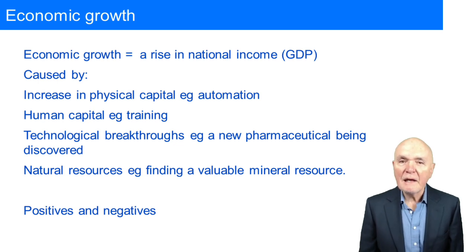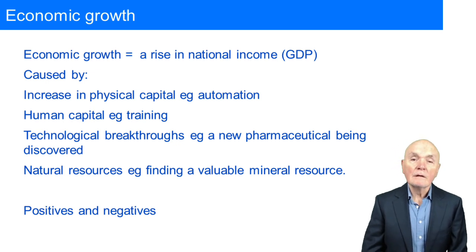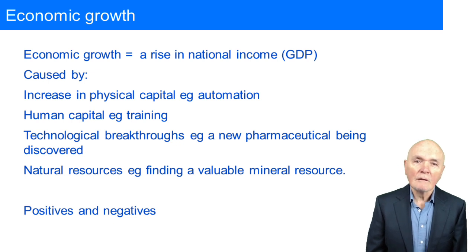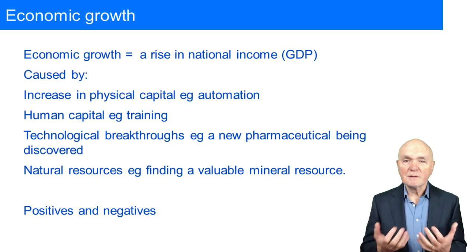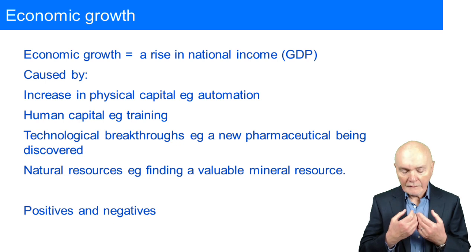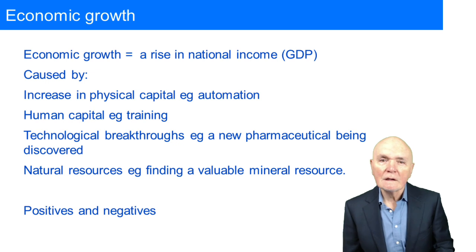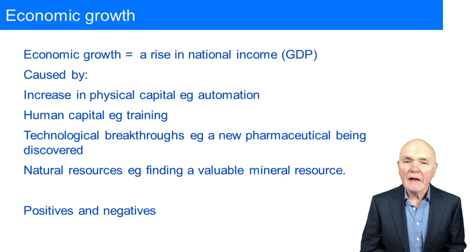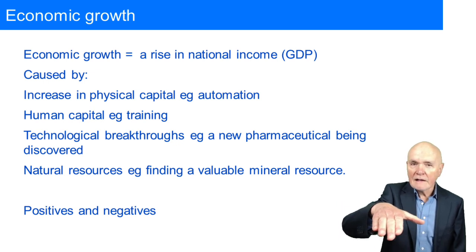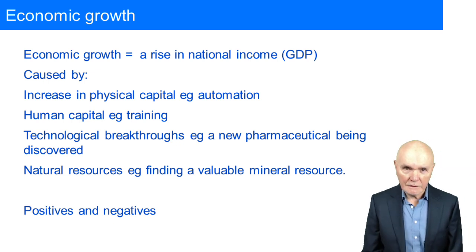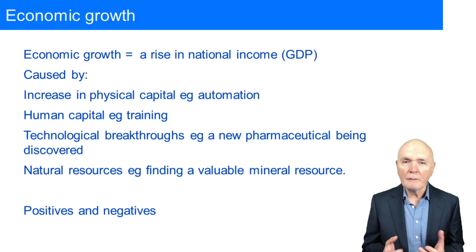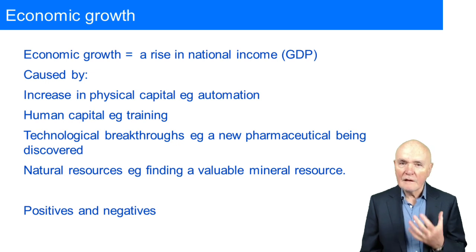Really the greatest period of economic growth that occurred was essentially in England, at any rate, during the 19th century, when automation in, say, factories producing cloth and the invention of steam engines and so on, which allowed a power source to drive machinery. When you look at a graph of gross domestic product, as near as we can estimate it, it goes along very, very level for centuries, and it suddenly takes off during the Industrial Revolution. And essentially it was automation which made more goods, allowed more people to buy those goods more cheaply, created employment and so on. It was a real period of huge economic growth, coming from really the increase in physical capital.